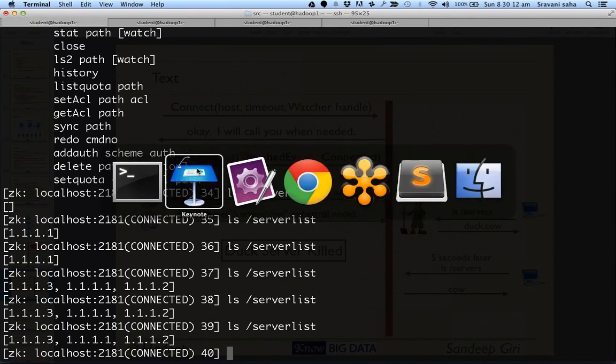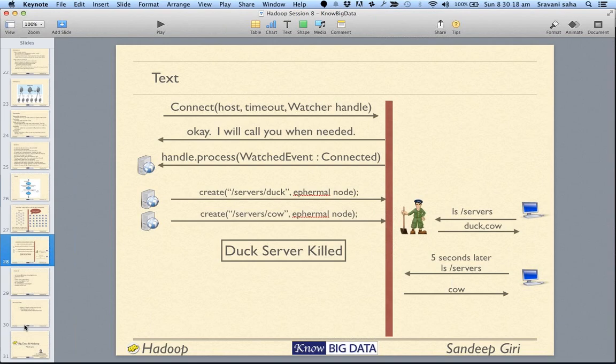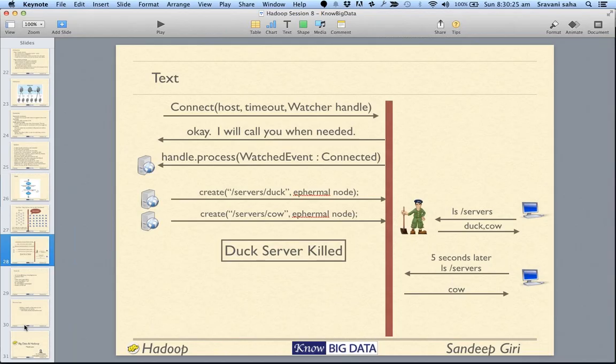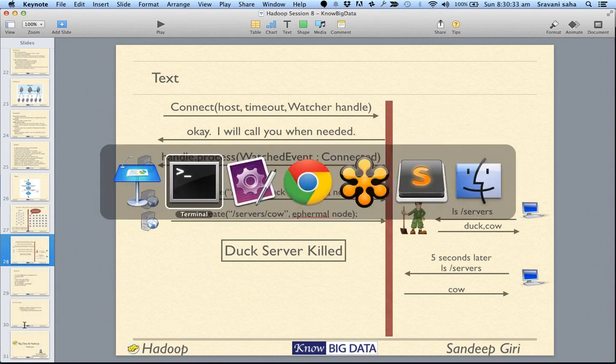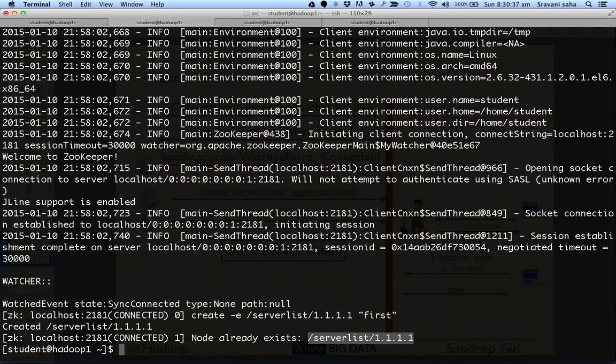All right. So that's exactly the role of Zookeeper when it comes to load balancing or when it comes to making your system highly available. Most of this complication of connections is handled by them.